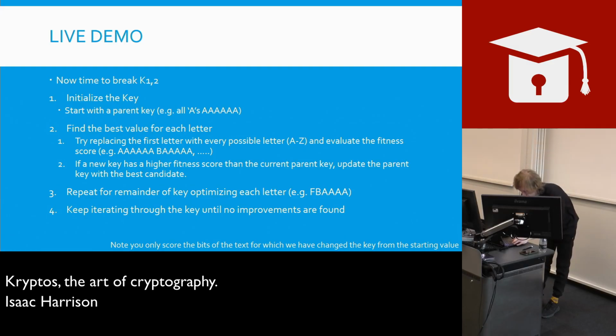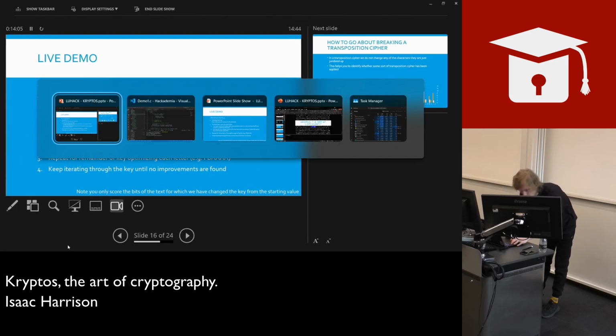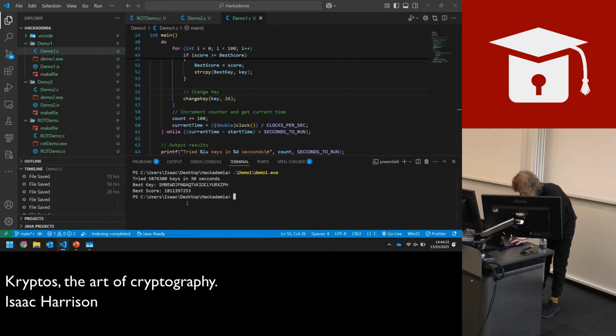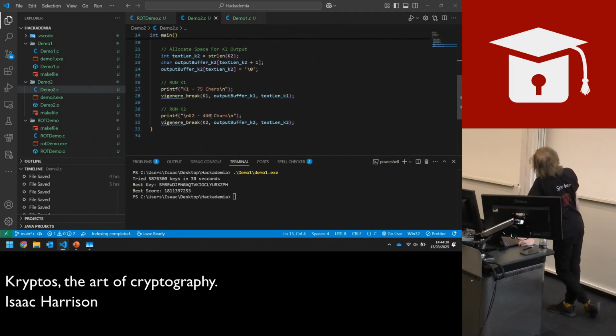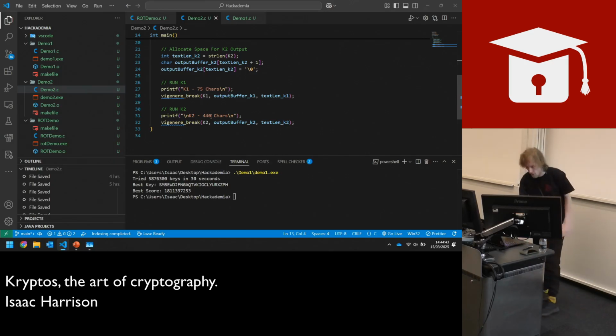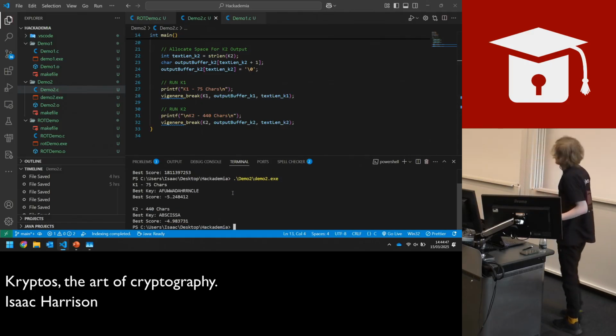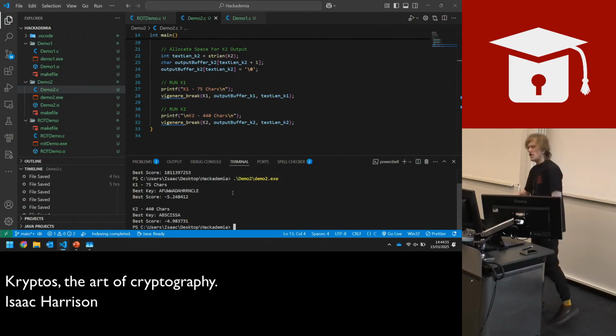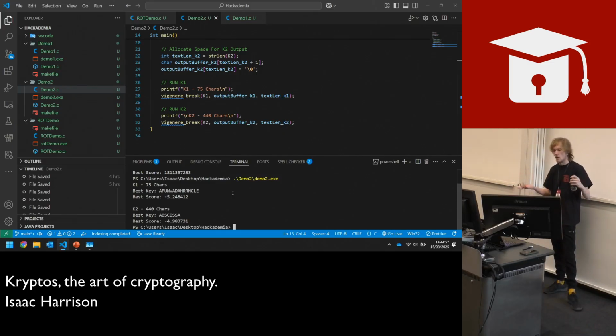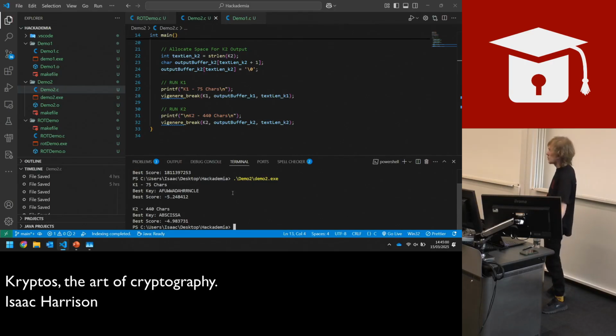So, this second demo, let me just load it up in VS Code. This second demo is just going to run the decode for both Kryptos 1 and 2, which both use the Vigenère cipher. But when I run this, we're going to notice something. The second one is going to give us a key that we're somewhat expecting: ABSCISSA. And that's because we've actually got a much bigger text. So actually the statistics work.